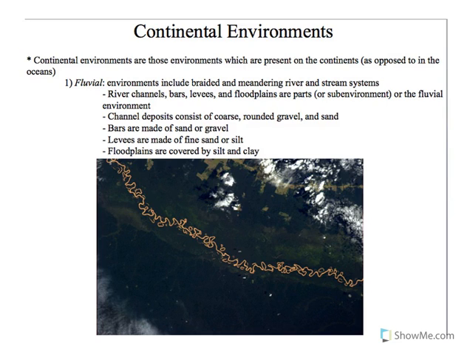So one very common continental environment is going to be the fluvial environment. Fluvial just means river, right? It's a fancy word for river. So rivers, right, come in all different varieties, but the most important thing is that rivers move around. If you take a look at this picture here, you can see the river here is outlined in orange, and you can see that it's meandered, right, quite a bit over time. You can see old areas on this side and old areas on this side where the river has been over time. Now realize rivers move pretty fast, right? They're moving through a pretty quick plumbing system.